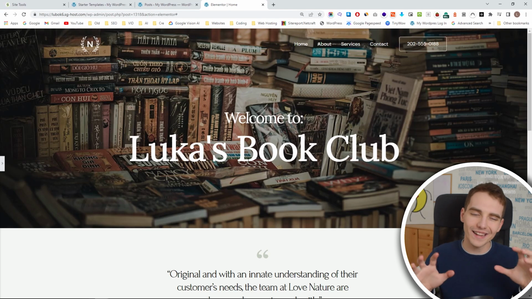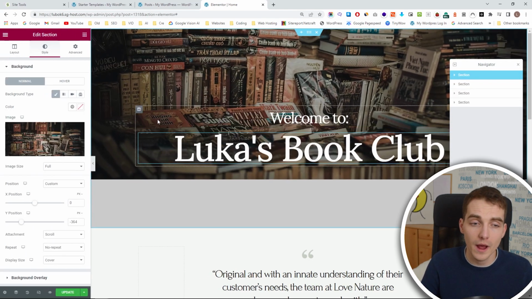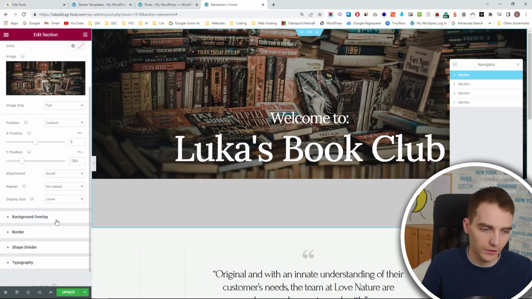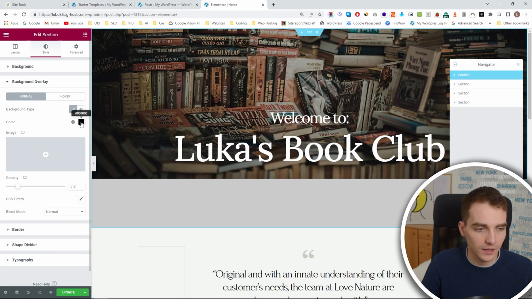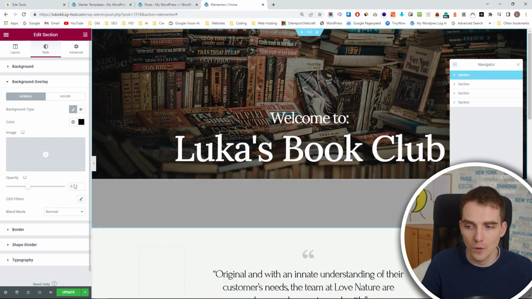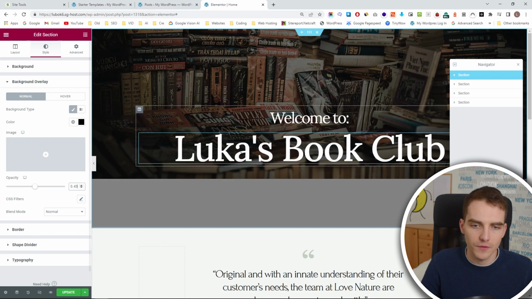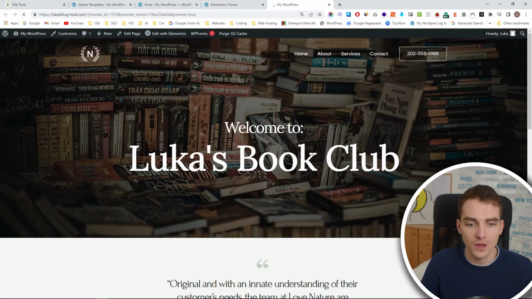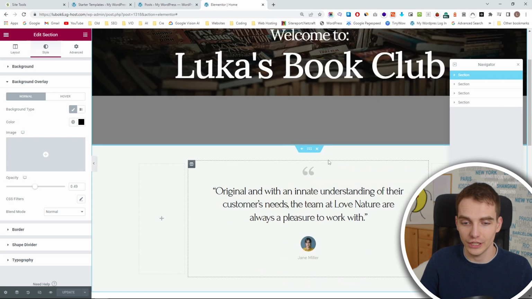But you can see the white is kind of fighting with the picture itself, so I want to make it a little more black. So what I want to do inside here is go under background overlay, click under black and increase the opacity inside here. I want to increase it to, for example, let's say 49. That looks very good. And now when I hit update, and I want to see my website, I simply need to come inside this eye icon and click on preview changes. You're going to be able to see that our website looks completely different and it starts to look very, very good. Okay, so let's go back and let's actually change new stuff.